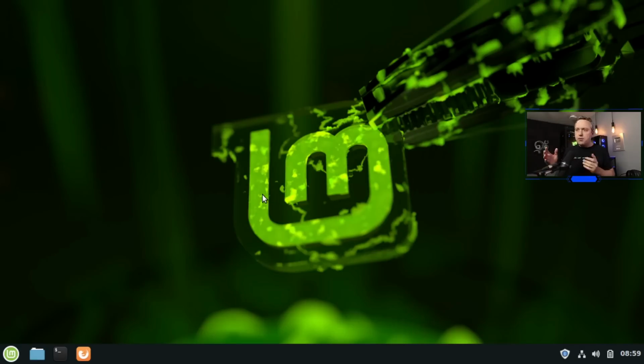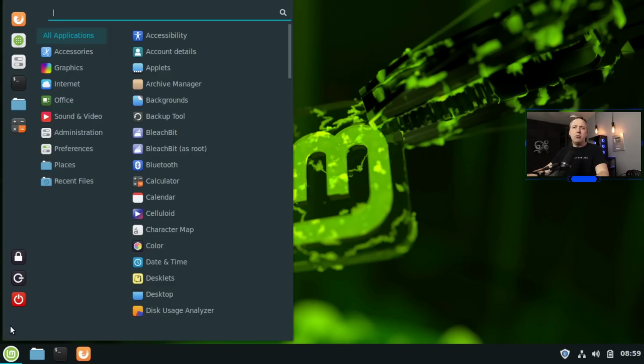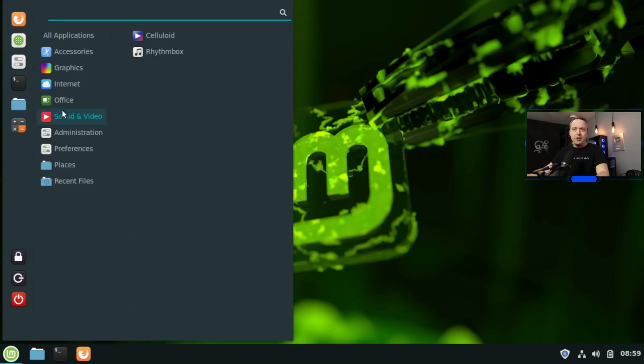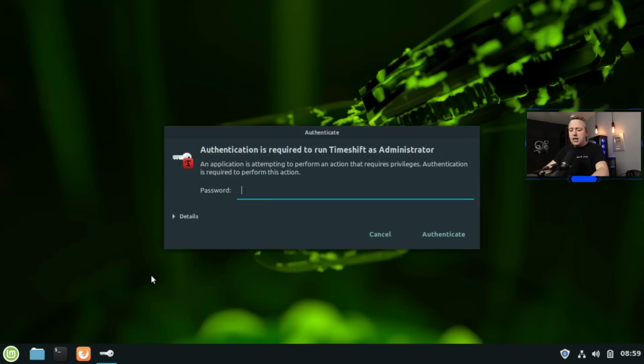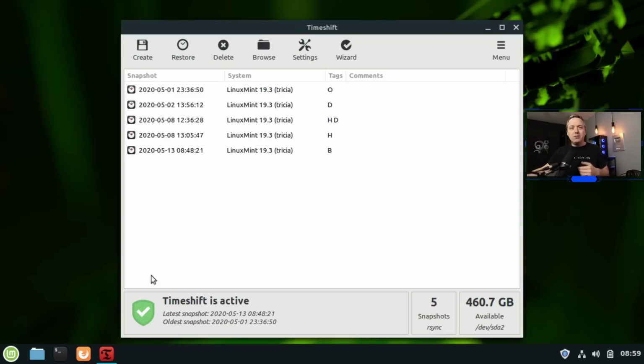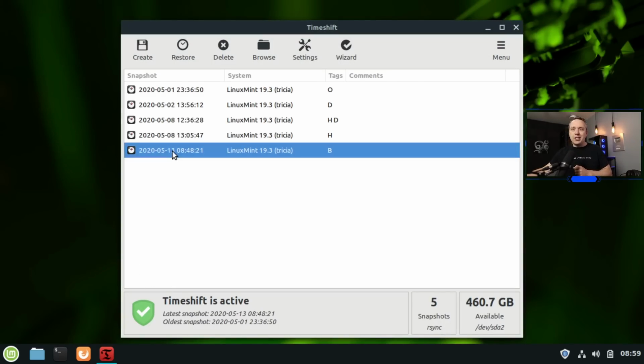All right, let's update our Linux Mint here. We'll first start out by going into our little start menu, coming over to administration, scrolling down. Now, normally we just go right to update manager, but with any system, whether it's Linux, Windows, whatever you have, when you're doing any kind of updates, typically I like to go ahead and pull up Timeshift, which is our backup program. One, I just like to make sure I have an up-to-date recent one. If you haven't, definitely check that out.